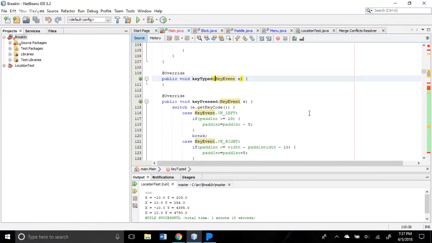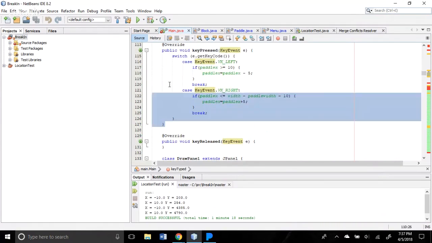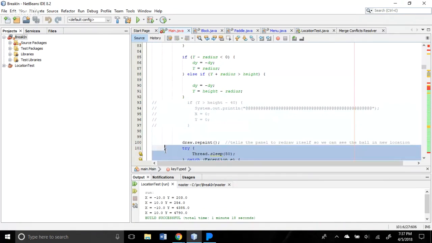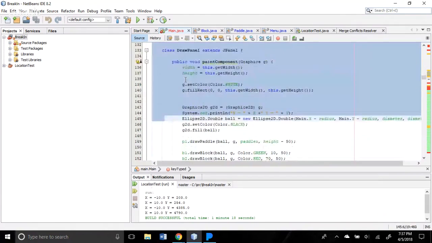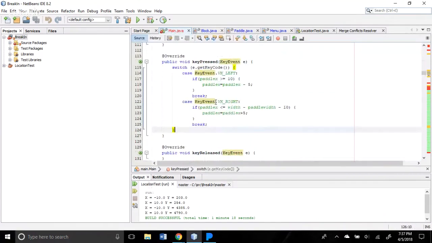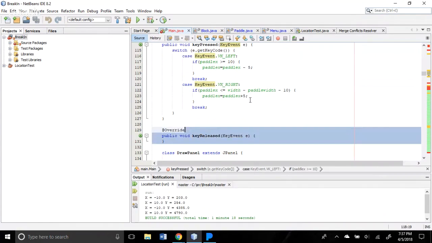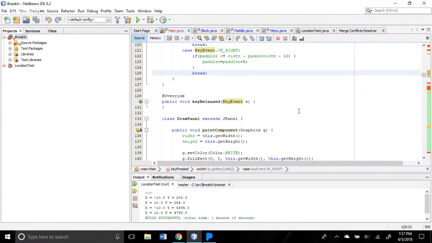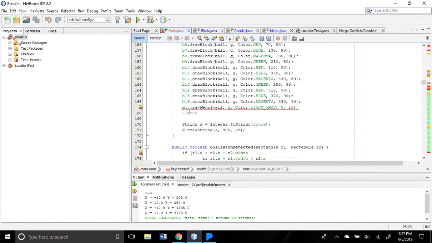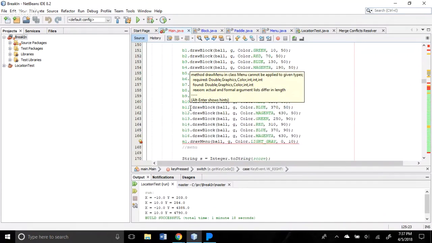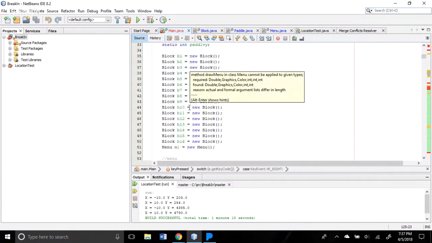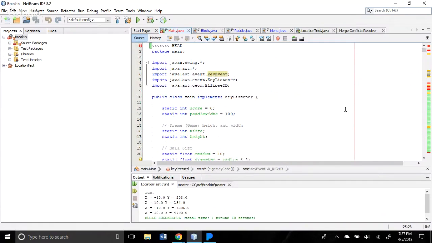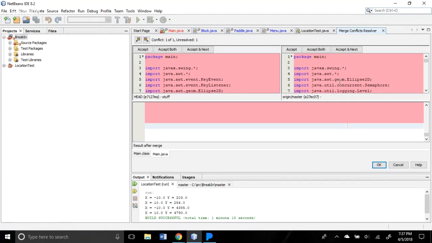Okay, go to the right tab up there, merge conflict. This is the thing that does the arrow keys. This stuff right here. So if you don't have that, Ryan, that's why. Go to the merge conflict resolver tab. Let's go to the top first. No, go to the merge conflict resolver, to the right. Yeah, there you go.